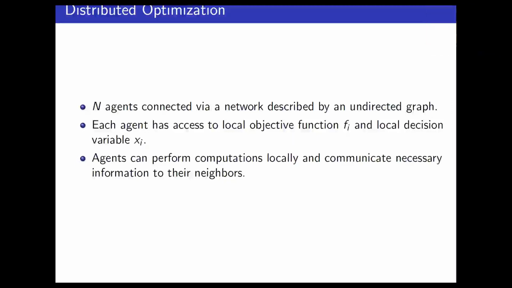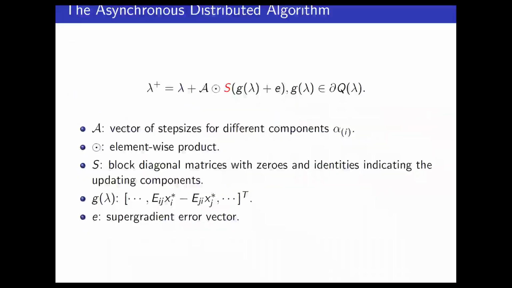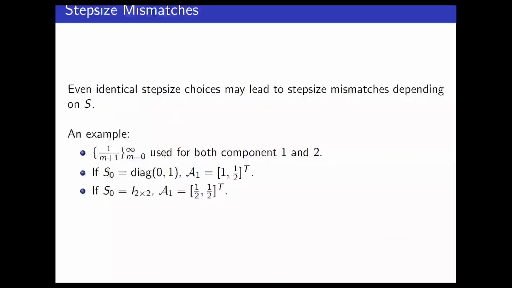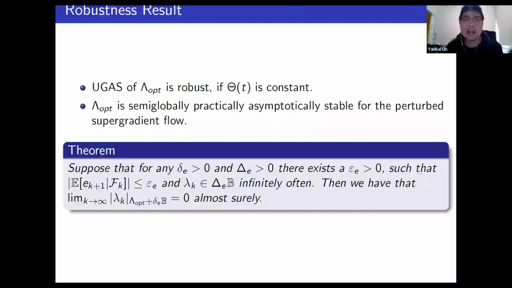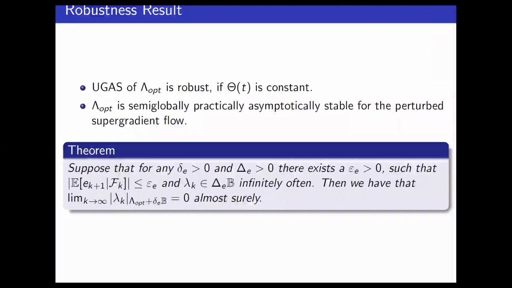Okay, thanks. And a second question about your robustness theorem. Do the step sizes depend on the epsilon error? No, the step size is pre-chosen. Okay, so you just choose your step size sequence, initialize it, and let it go. Each agent can decide how the step size updates by its own local clock, and that's it. It doesn't really depend on the size of the disturbance. Okay, thanks.